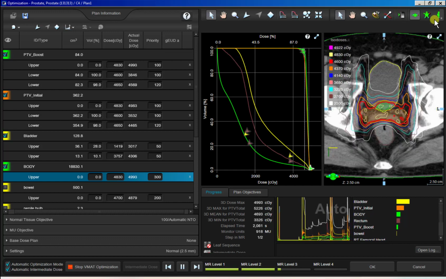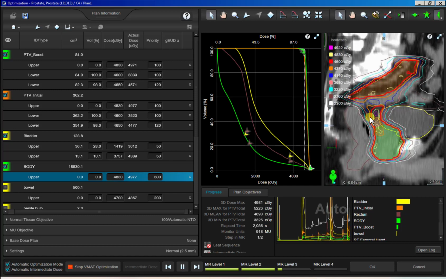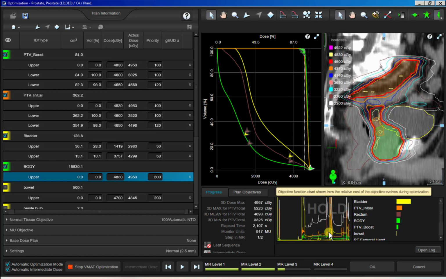You can see that hot spot. Like I said, there's still dose there. Ideally, we would not want that dose above prescription right there, because here's our PTV. So we'll probably run this again and clean that up. But you can see that that major hot spot is gone. So things do clean up as you go. I paused it just because it is falling pretty quickly.